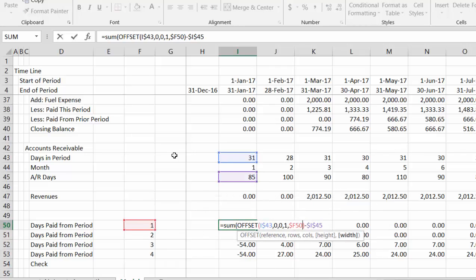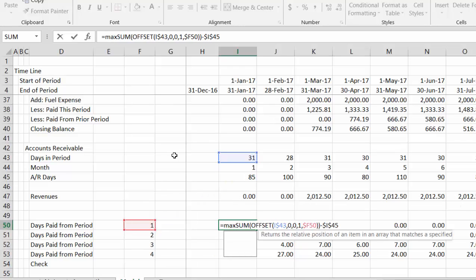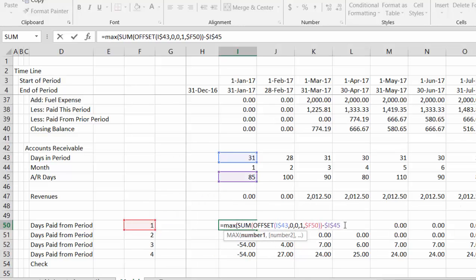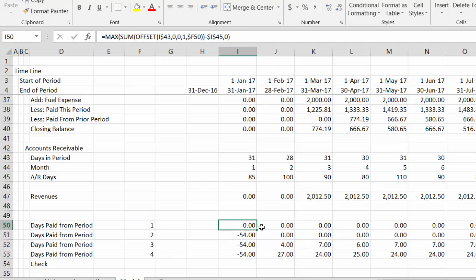Offset. Okay. And then maybe it was a maximum of this, 0. Okay, and then we take this, copy that across. Now, the problem is this 35 isn't correct because we had to subtract the prior one.